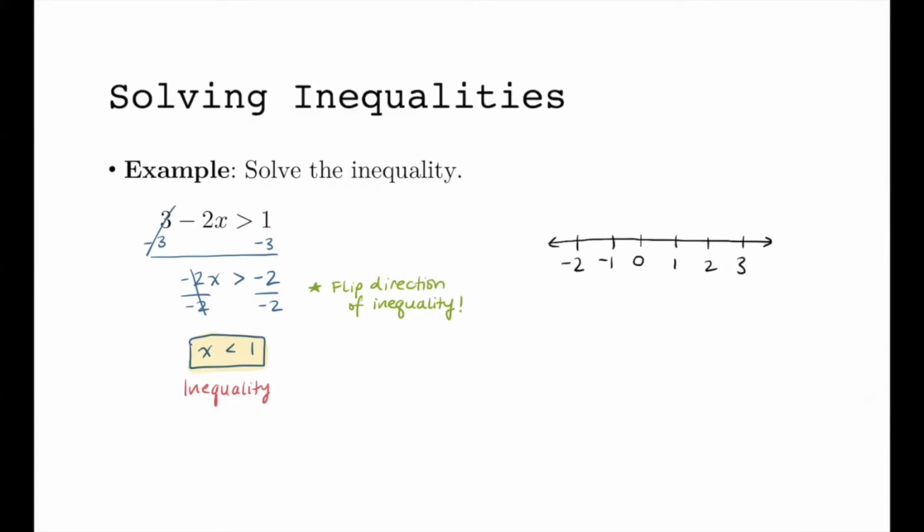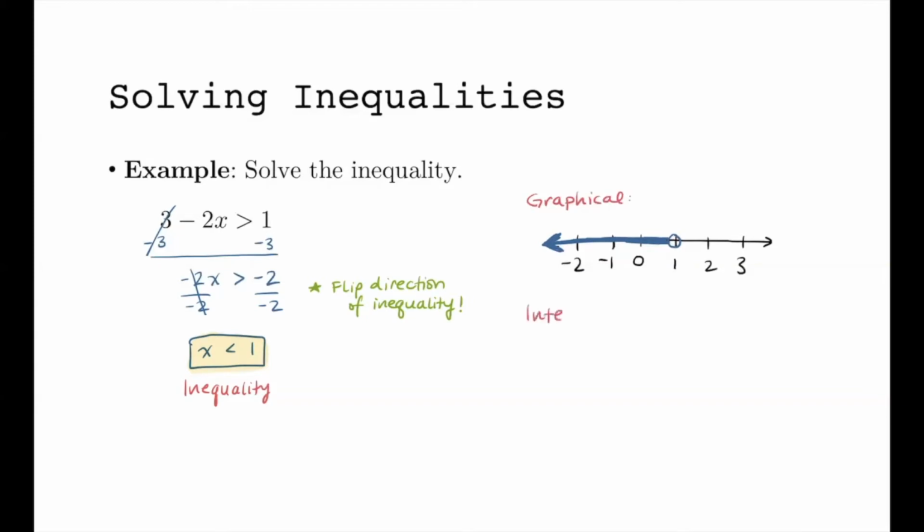Okay, all numbers that are less than 1. So here is 1. Less than 1 is 1 and to the left of it. I'm not including 1 here, so I'm going to put an open circle at 1, and then I'm going to shade everything that's less than 1. So that's all this stuff down to the left of 1 here. You can put an open circle here, or in the previous slide, we just saw that we can also put a parenthesis if you like. So this is a graphical representation of that same inequality. x is less than 1.